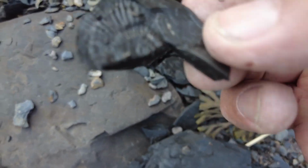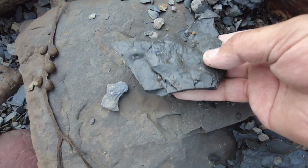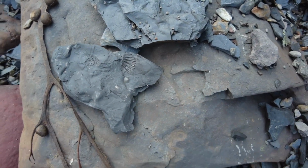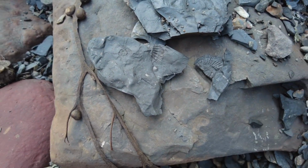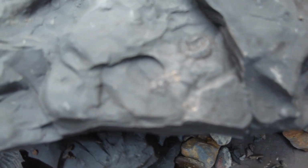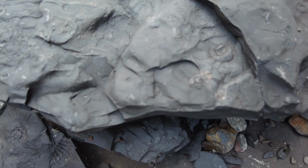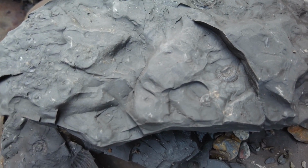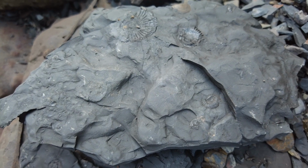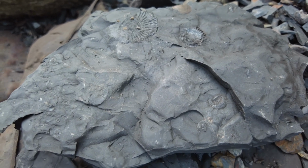But the detail, if I get it out, look, there's some there. Now, that bit just broke right off. I mean, look, that's a bit of ammonite there. And you can see that. And then you pull all this out, and there's like a death bed of them. There's loads of them next to one another. And some are quite large. That's another piece there. I can see them in there, but they're not a solid fossil. They're made out of basically the same stuff that the shale is, so they're not worth prepping or trying to save. Some people do, they dip them in varnish, encapsulate them in some epoxy resin or something similar. You can do it, but personally I wouldn't bother.